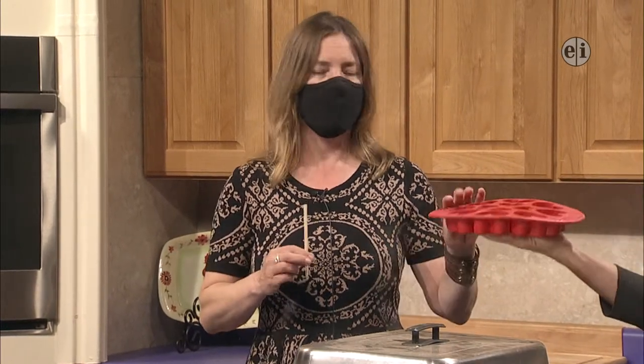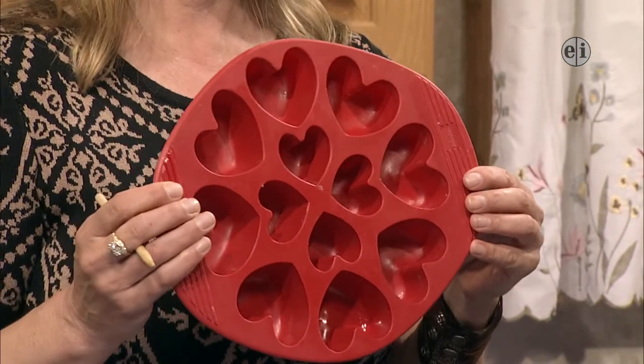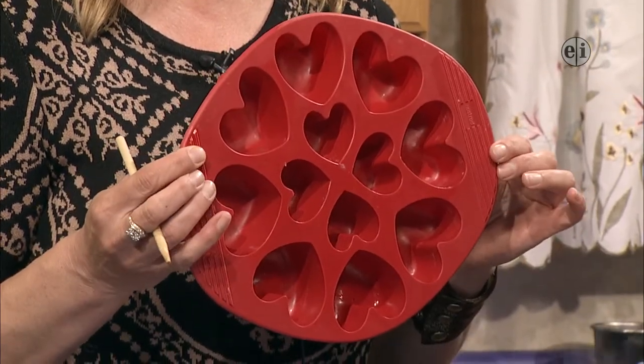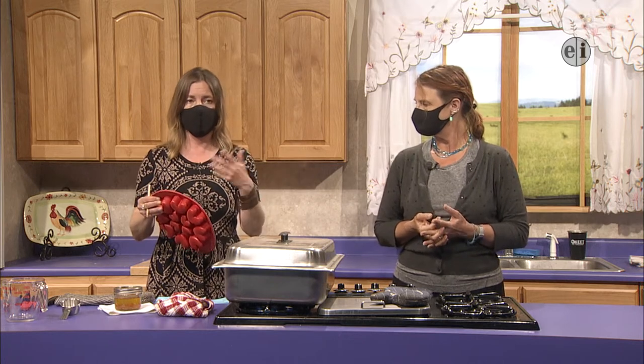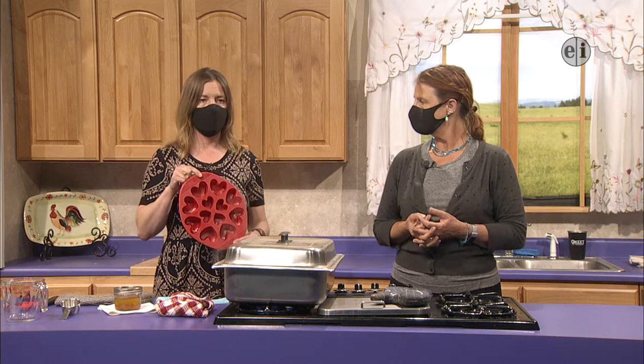It says mold, not fungus, but one of these, the handy dandy heart mold, which I use for all the projects. This is actually a great shape for making things that you're going to hold in your hand. It's a really organic shape. You want to have something not with little tiny edges, because they'll break off and you won't be able to get it out of the mold. And when you're handling it, warming it up in your hand to use it as a lotion bar, little edges can be kind of delicate.